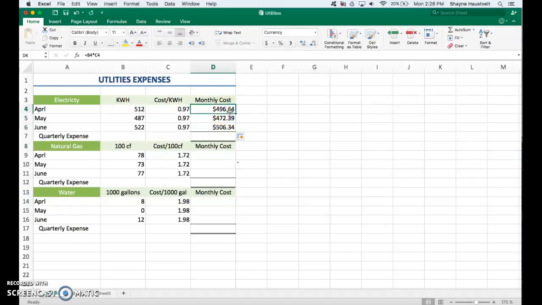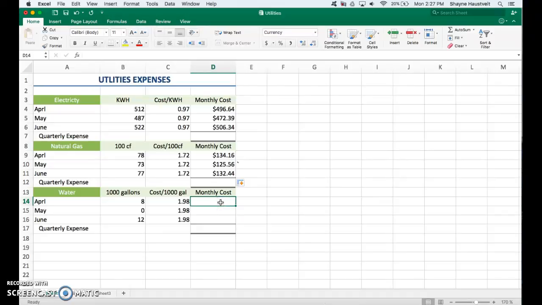A quick way to go about doing this, we can click on this, Format, apologize. Alright, so to copy this formula down, ignore the format. Instead, press Control C. Click down into D9 for April. Press Control V, and it'll copy the formula. Fill it down.